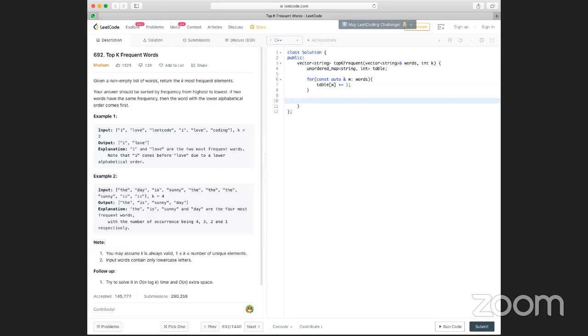Priority queue. So let me first write the custom comparator. The syntax is a little bit involved here, but this is going to be a pair of basically string to int, and the first one will be the container, a vector of my pair of string to int.